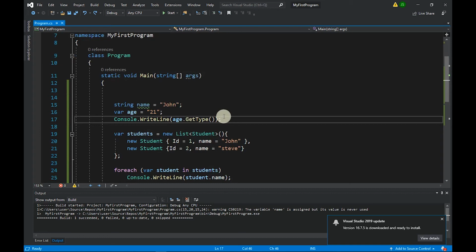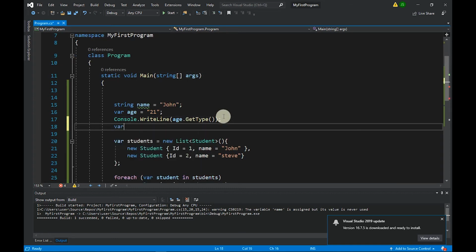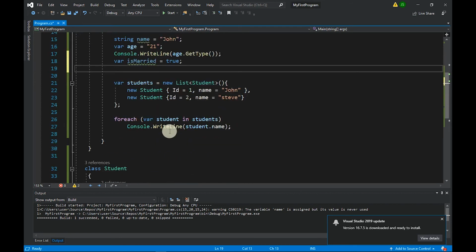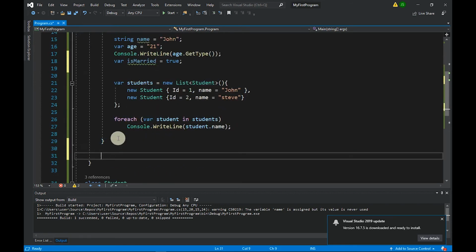Like the booleans and all of that. So we can say var isMarried, which is true, if I assign a value there. Then if we get the type, you'll see that it's a bool. It says System.Boolean. So we can write Console.WriteLine isMarried.GetType.